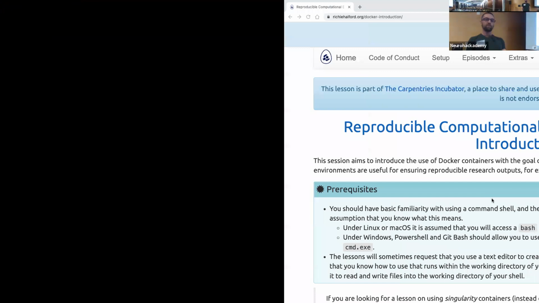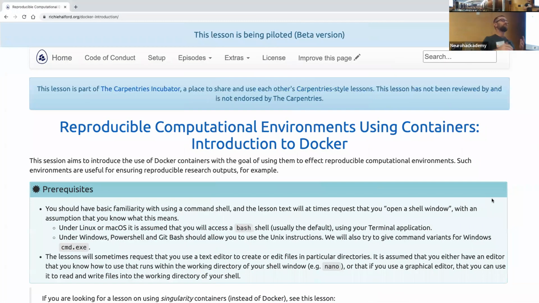So this is one of the few lectures where we can't do things in the hub. Docker, in fact, is part of what makes the hub, the Jupyter Hub, work. But because of that, or partly because of that, we can't run this lesson in the hub. So I'm going to be doing a lot of live coding during this lesson, but I'm going to be doing it in my own terminal.